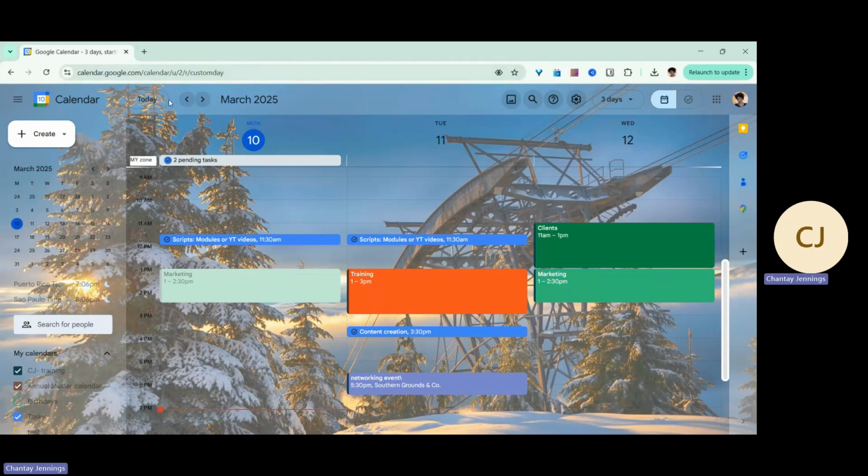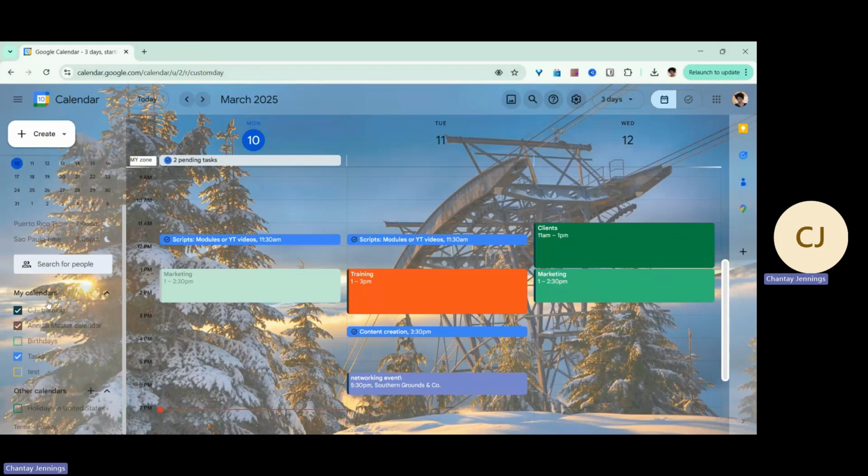Back to the calendar. So now we have my time zone, but we also have these other time zones that show up over here. You can barely see it because I've got this big snow-covered tree here. But you also have the monthly calendar, which you're pretty used to. You've probably seen that before. And you can add other calendars. Typically, I like to make different calendars. If you're going to use this free calendar as your business calendar, which I don't recommend, but I know people got to start somewhere.